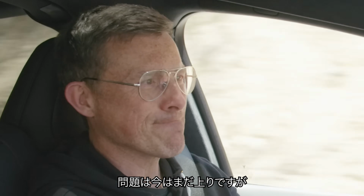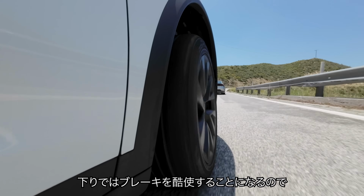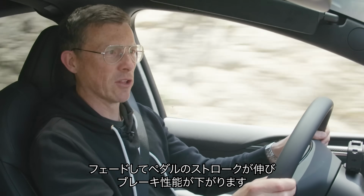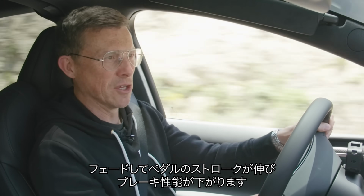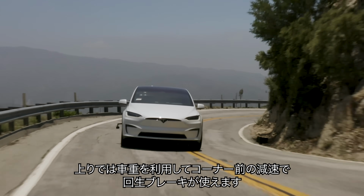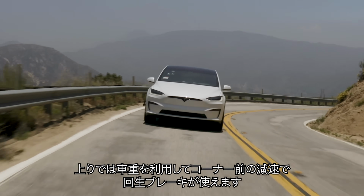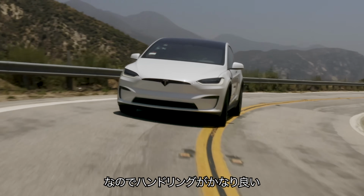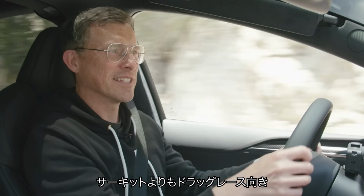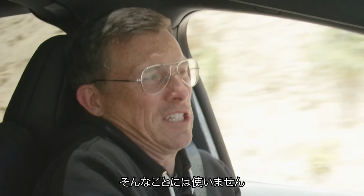What is a problem though, I'm not really experiencing it now because I'm going up the hill, but if I was going down, yeah, the brakes would be getting a serious workout, and they soon start to overheat and the pedal gets long and you can lose quite a lot of braking performance, which would be scary. Right now I'm going uphill, and because this is so heavy, I can just use the regen to slow me down for most of the turning I need to do. So it does handle pretty well. Well, for what it is. This is more of a drag racer than a circuit racer. But what did you expect?